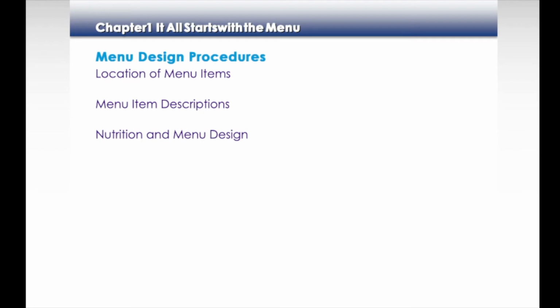Nutrition and menu design. This is a hot topic right now. You can do things like identify things that are heart healthy on your menu. There are icons and words that you can use to describe this. Include nutritional alternatives in the same category as other items. So, for instance, entrees, maybe you throw a vegetarian item or two into that same category. Insert a general statement on the menu, such as, "We can prepare some items to meet your nutritional concerns. Please discuss your preferences with our server."